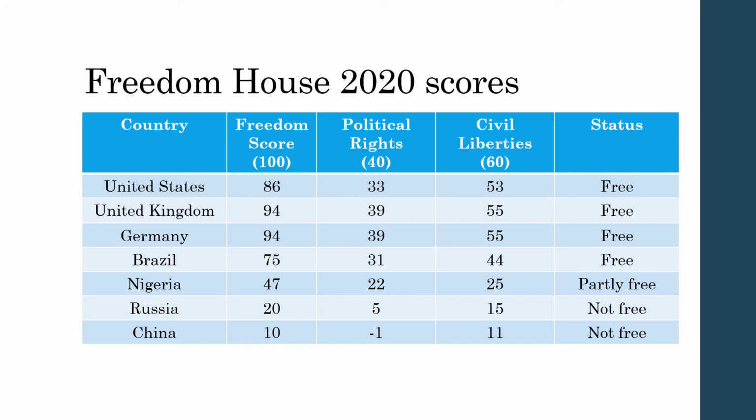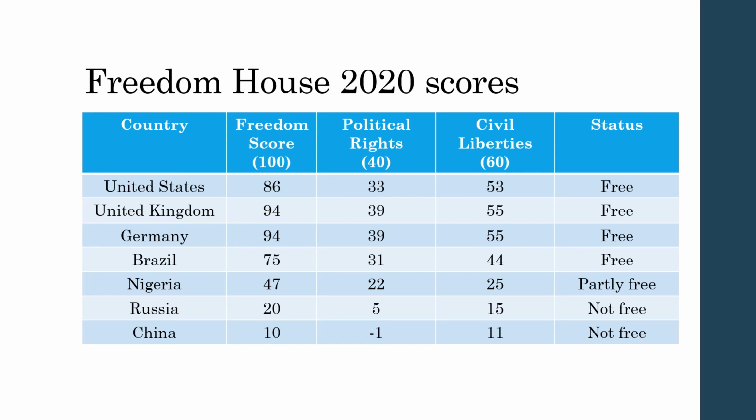Political rights, these are things like how free and fair are the elections? Are political parties free to organize? Can all candidates get onto a ballot? Is it impossible for rival candidates to get on ballots? Things like that. The things that have to do with the actual electoral system and the political system too, in terms of the judiciary or the other institutions of government.